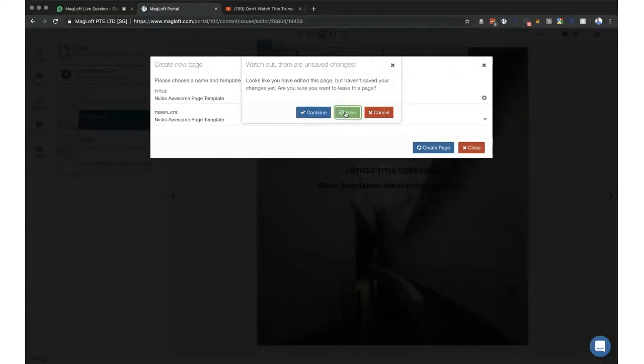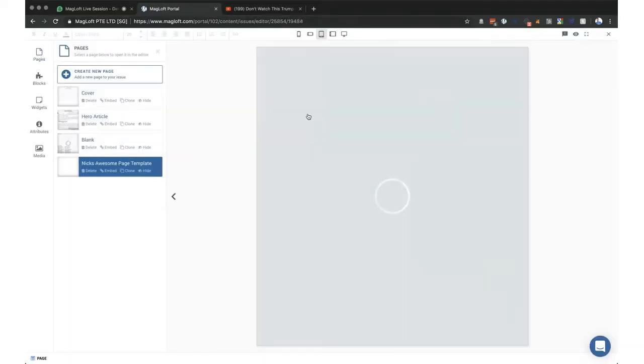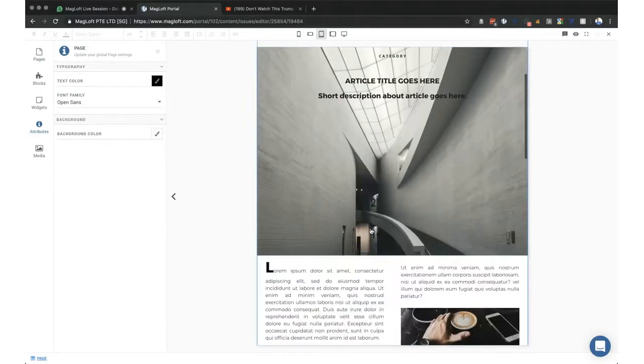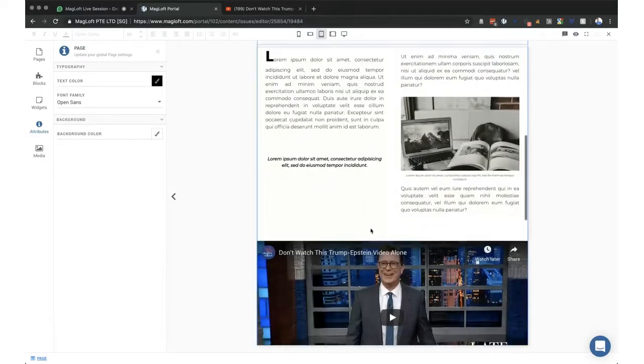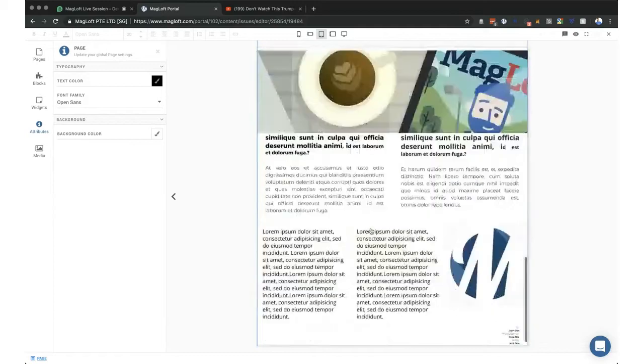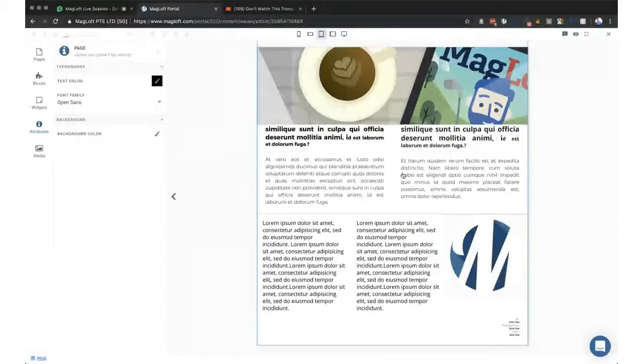I guess I should just save that first and continue. And then you have an exact copy of that page with effects and everything baked in. So that's new. You can now save page templates and keep it for reuse. So we covered the media. There is another smaller add-on as well.